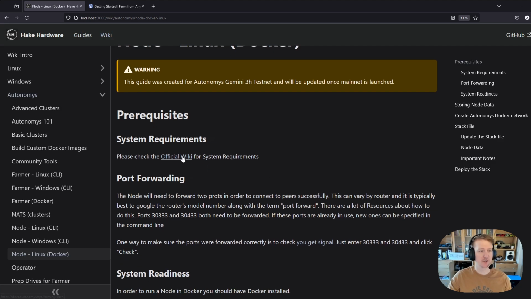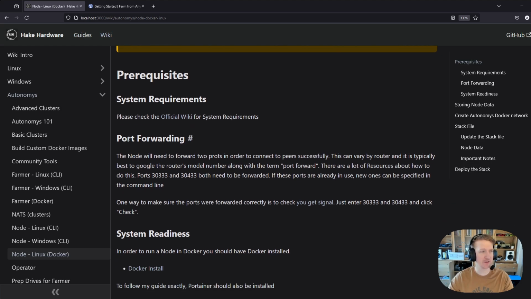So just go through the system requirements, make sure. One other thing is internet speed. You want to have something pretty decent. I don't think there is a specific speed that you need, but I'd say 100 megabits per second is probably the minimum, at least to be able to sync and have a performant network. And then you're going to use a lot of data. There's just a lot of downloading of blockchain data. So if you have an unlimited internet plan as far as data goes, that's also really recommended.